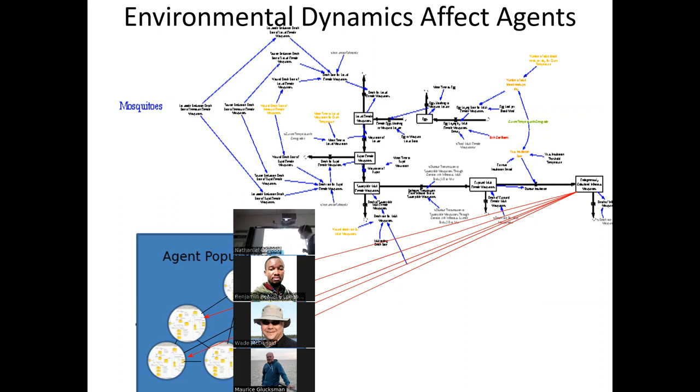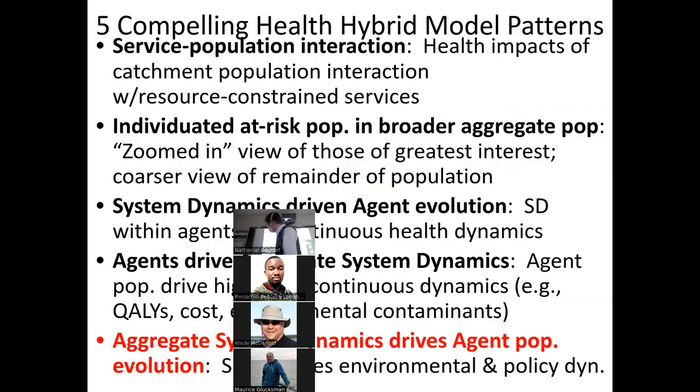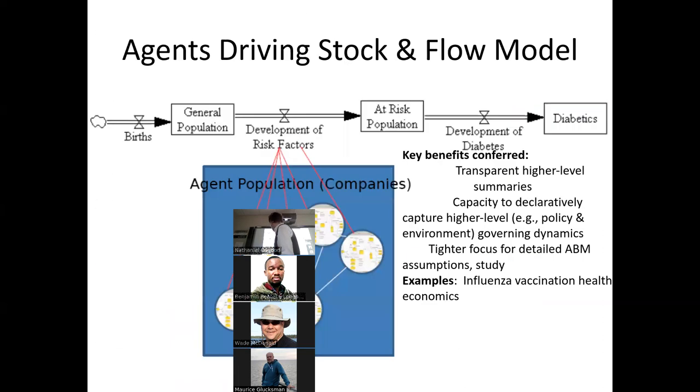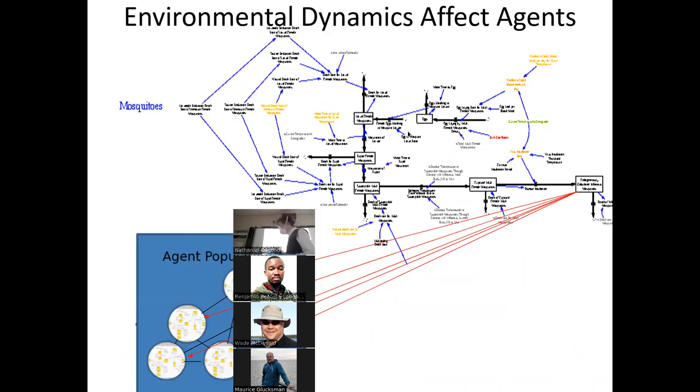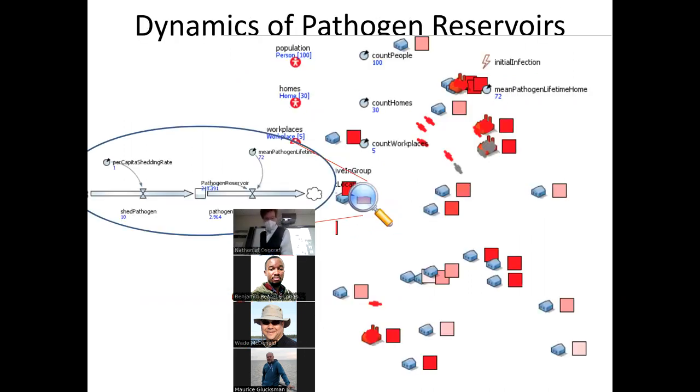So here we can have people represented as agents, maybe even use people for the most at-risk population, using this sort of model, this sort of idea, for the most at-risk population, and have other people represented in aggregate. But you have these folks being bitten by the mosquitoes represented in a compartmental form. And their evolution as individuals reflects those interactions.